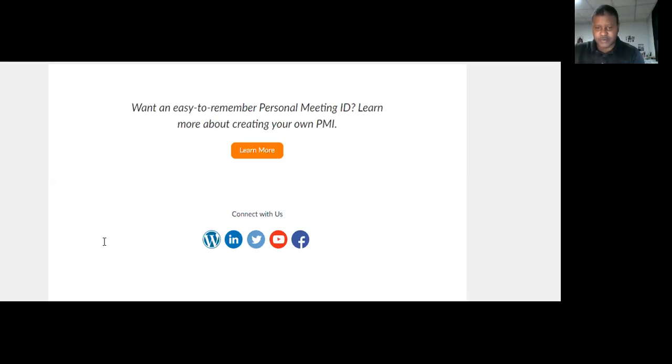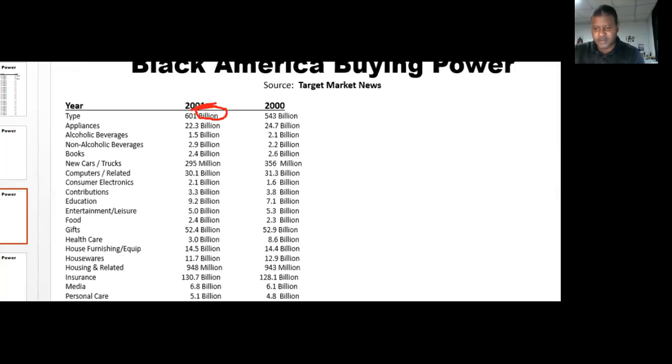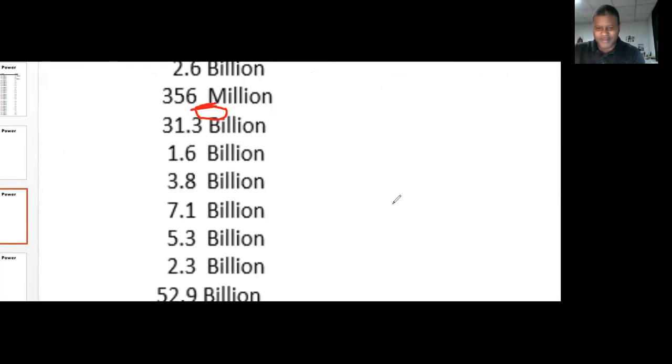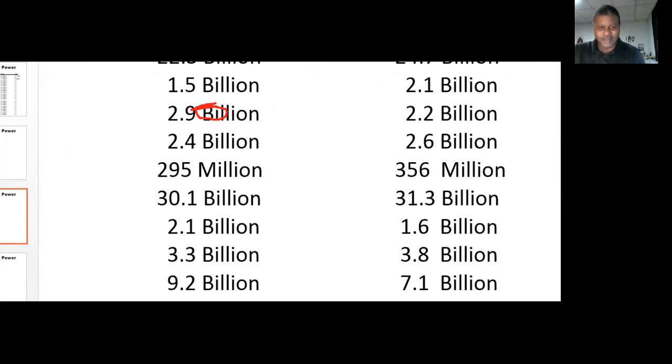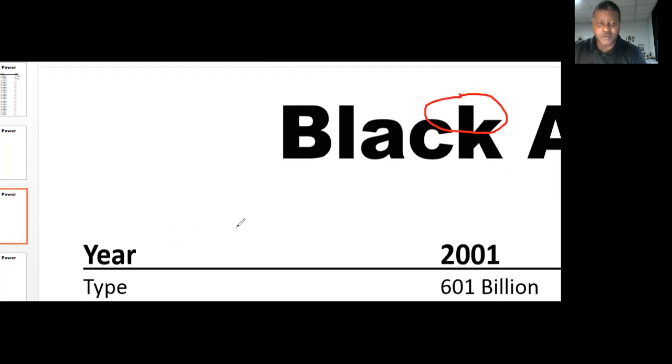Let me get back to the screen. We're going to talk about this year right here of 2001. We're talking 19 years ago, Black people. Remember, this is what we did as Black people. The title here is Black Spending Power. Black Spending Power is how much we spent.